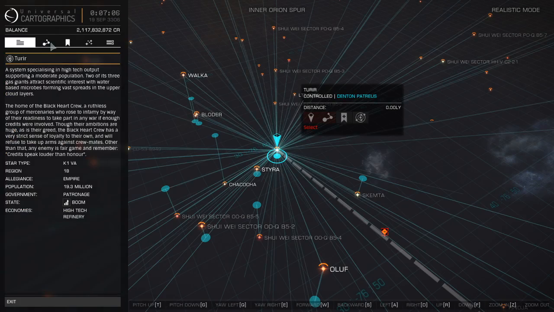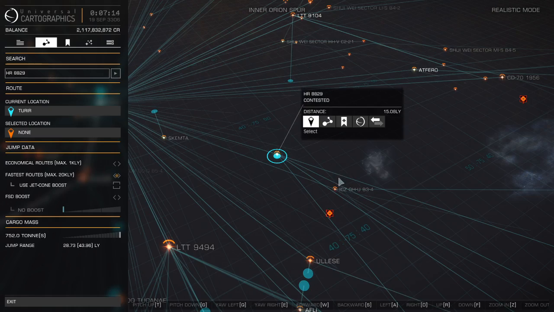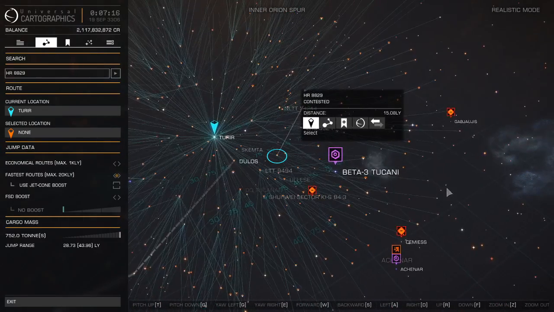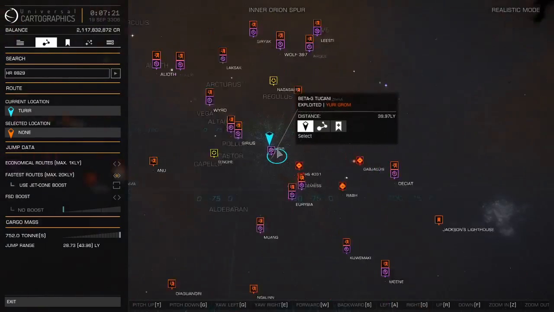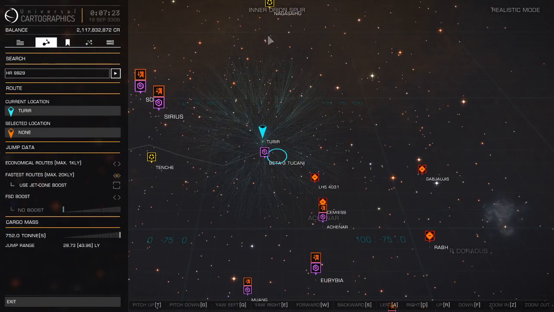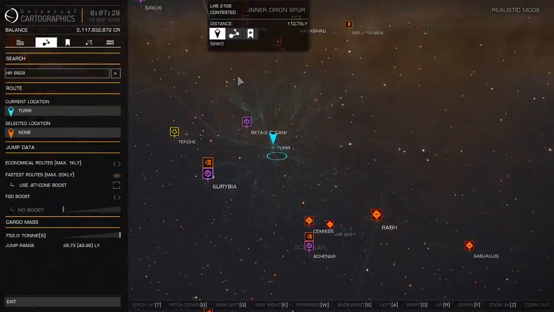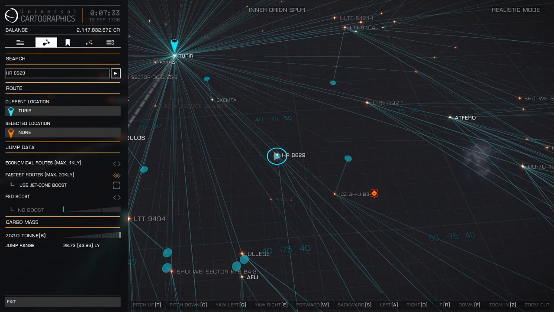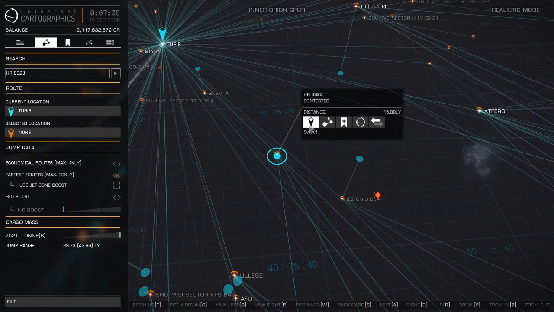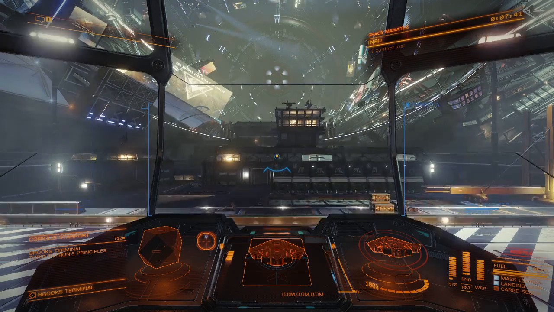But let's go ahead and get a route to it. We're at Turir. We're headed towards HR 8829. And we should be able to zoom out here. I think that is the community goal we're nearest to. Oh no, it's this one. But we're kind of equidistant, to be honest, at this point. I don't know. But we're going to go ahead and hop over to that, because that's what we bought this for already.